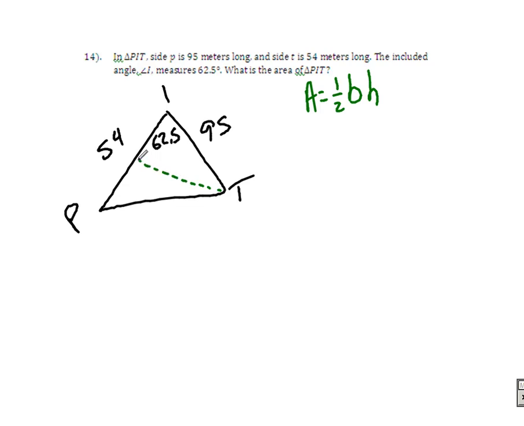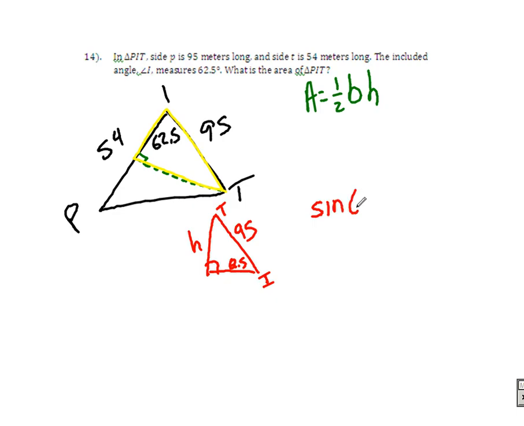I'm going to do it this way, for 54, and make a right triangle here. Now I see I have a right triangle that I'm going to try to highlight here right now in, well, Pittsburgh yellow, just so you can see what we're looking at. If I were to kind of rotate it so you can see maybe a little easier, I would have right here, this would be my I, this would be my T. The angle is at 62.5. The hypotenuse is 95. I need to find that height. Well, that's not too difficult to do. We've done that a few times now. I can do that with my old right triangle trick.